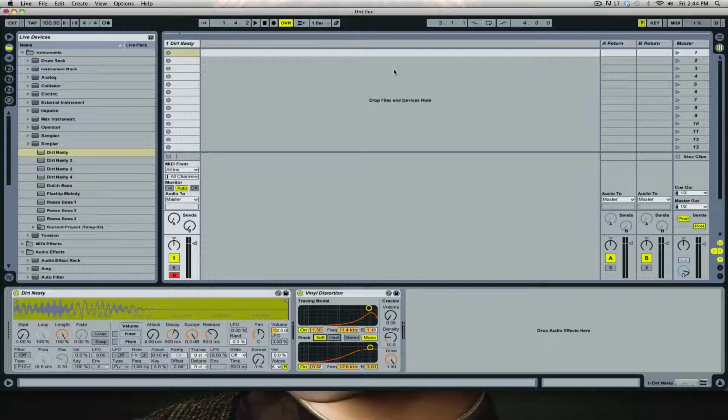I believe that one of you guys said that you wanted a Reese bass. Now, from what I understand, a Reese bass is just a messed up saw chord. It's just a detuned saw chord, and I'll show you how to do that probably later today or Sunday because it's super easy to do.